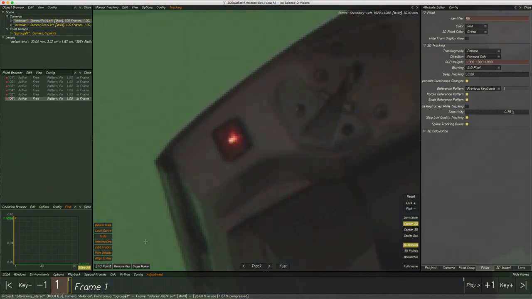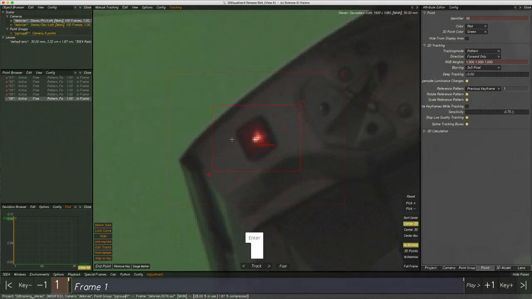First problem is where to place the point. Of course, we can get an approximately correct point position, but alternating both cameras reveals pretty clearly it's not precise enough. Would be nice aligning the point to the keyframe in the left camera like we've done earlier with script align to key or align to reference pattern. These scripts cannot help here since they only take frames from the point's own tracking curve into account, not from one in another camera. Luckily, there's a script.